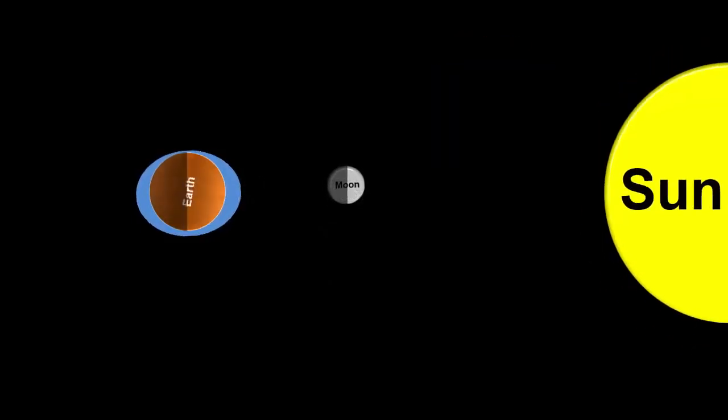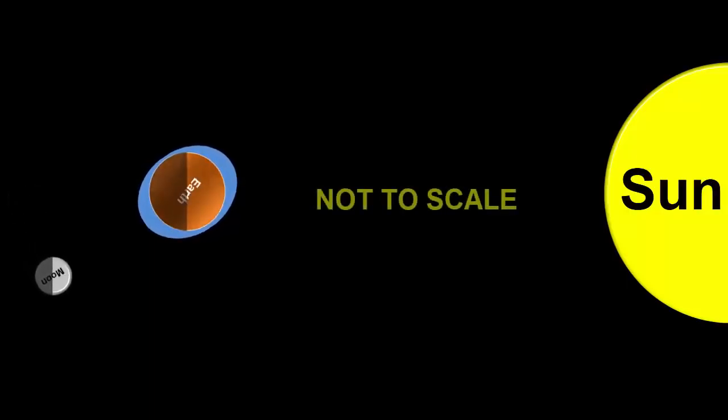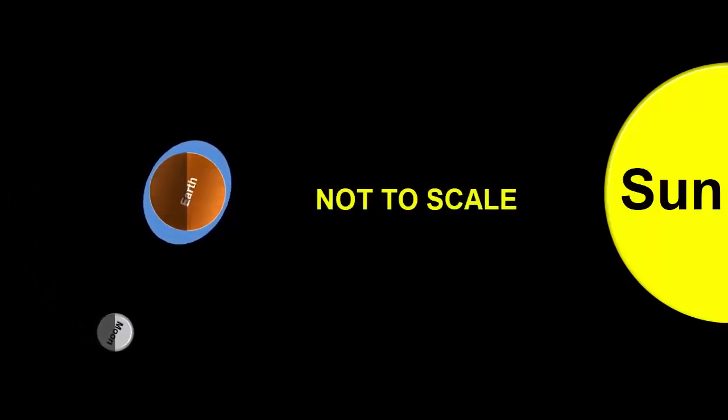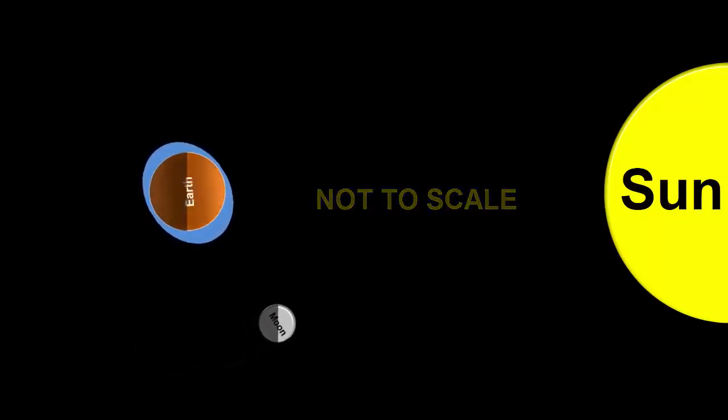Does the sun also pull on the oceans and make them bulge like the moon does? Yes, everything causes gravity, and the more massive the object, the stronger it is. But this diagram isn't to scale, and the sun's much further away than the moon, reducing its tidal effect to about half that of the moon's.